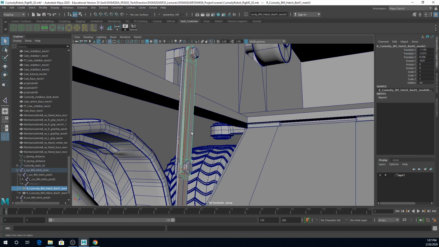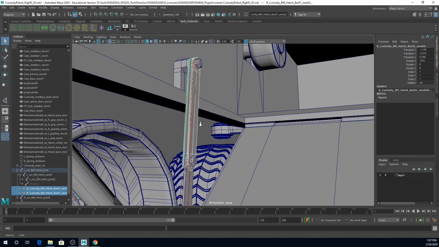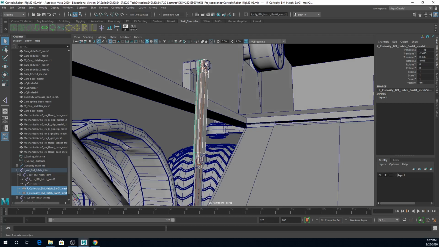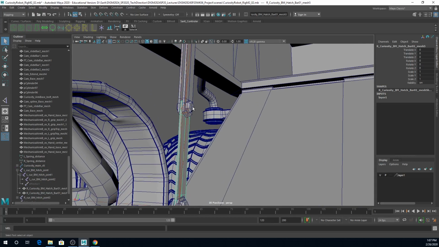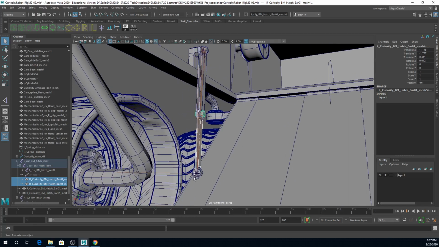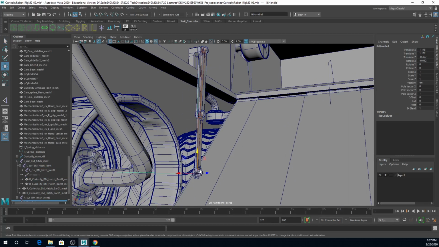Then when you're done, just select the geometry and parent it to the appropriate joint. So the top, those two bars, will be a child of the root joint. And then this bar and the bolt will be a child of the middle joint. Press P. Now when you grab the IK handle again and move it up, they will follow. Okay. I'll give you a few minutes to save, and then we're going to have to put it into the correct hierarchy.